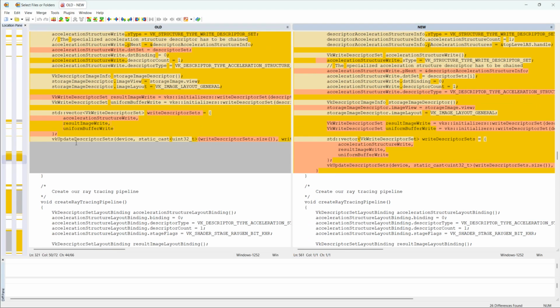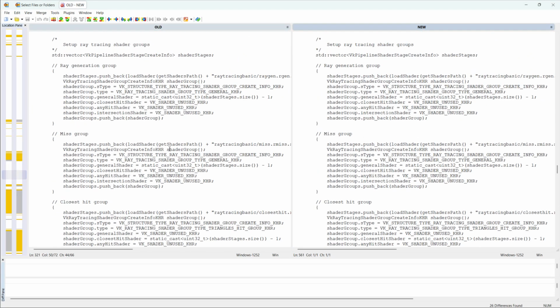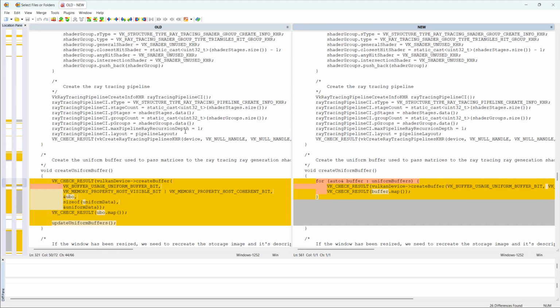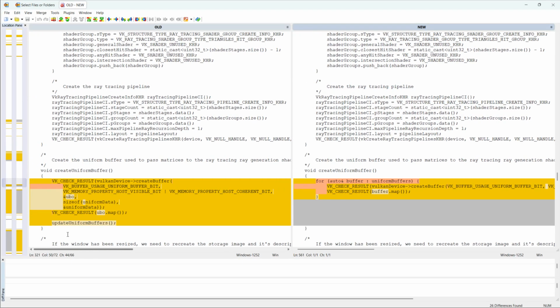All right, so we'll move on from this block here, but you kind of get the idea. Again, for the uniform buffers used to pass matrices to the ray tracing ray generation shader. Create a uniform buffer used to pass matrices to the ray generation shader. So here again we have a for loop.